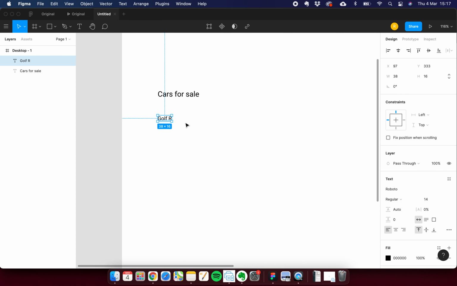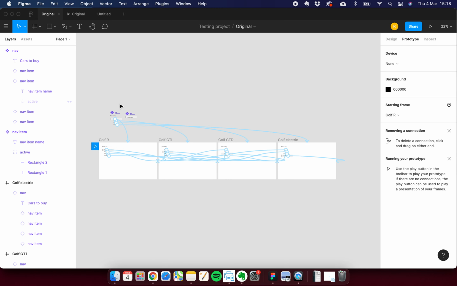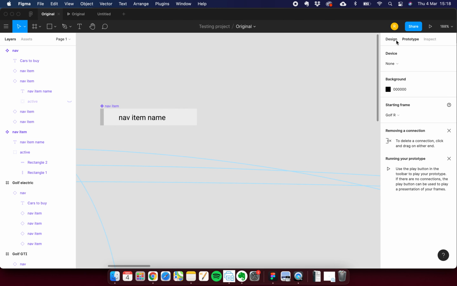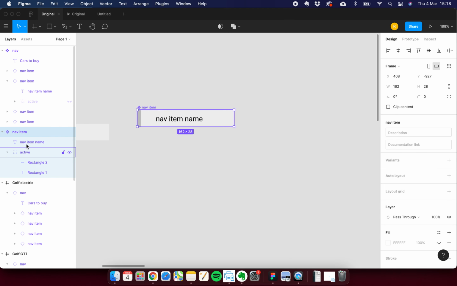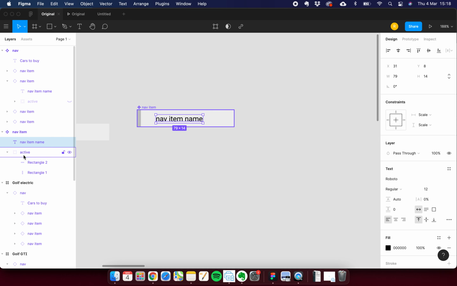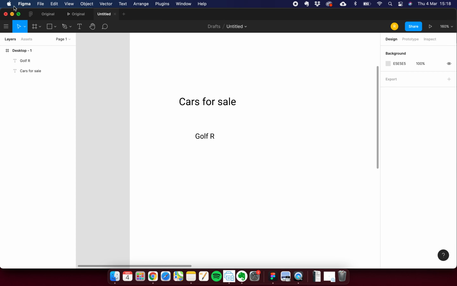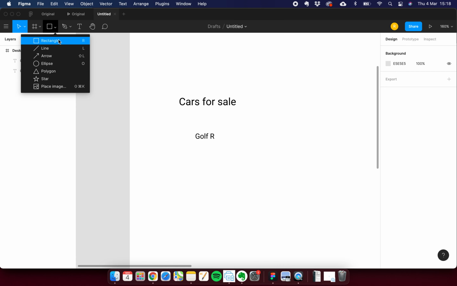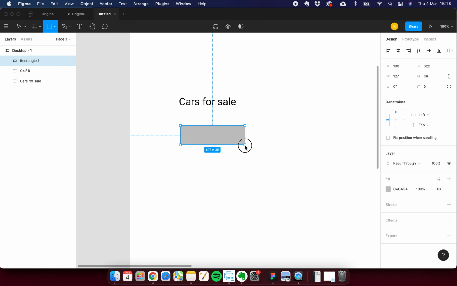So I'm not going to add the other ones just because I need to make this as a component. I'll just zoom in so you can see what I'm about to make. I'm going to make this navigational item. As I click into it, you can see that's the title, and then it's got the active state here, which I'll explain in a minute. So I'll just make that now. This is going to work like a nav on a page that's on the left, or obviously you can make it as a drop down across the top.